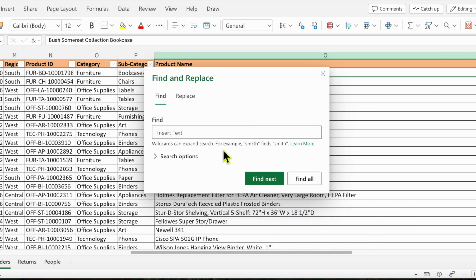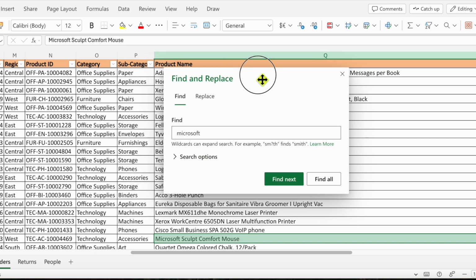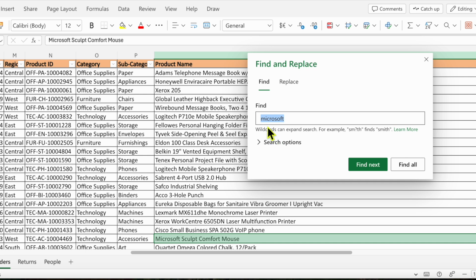So you can just type Microsoft, right? And you can see it found the first record that had Microsoft in it, right? So one thing you must have noticed, right, that Excel is not case sensitive.